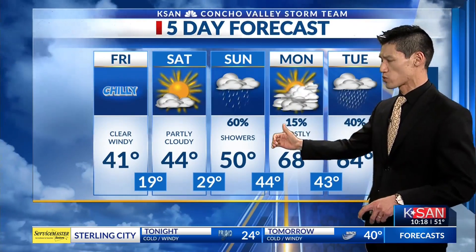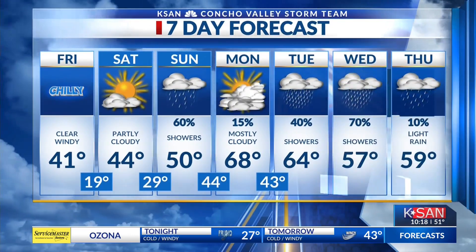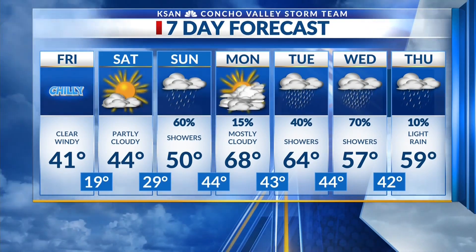We go from those lows up into those 20s, and we're finally up in those 50s and 40s — that's when the rain begins. Then it starts to make its way in throughout the rest of the week. We see those temperatures jump up into those 60s and those lows stay in those 40s. Stay tuned, we'll have more after the break. You're watching KCN News at 10.